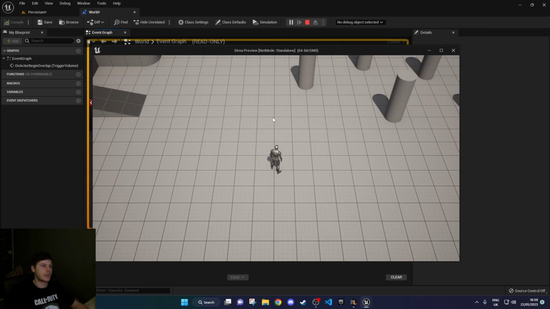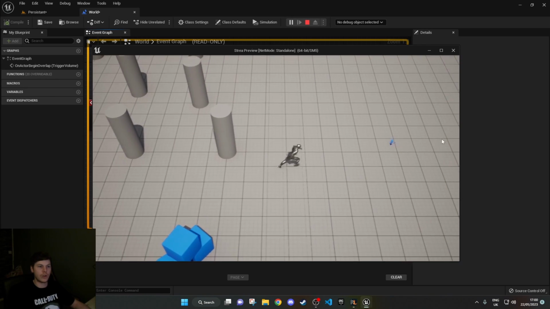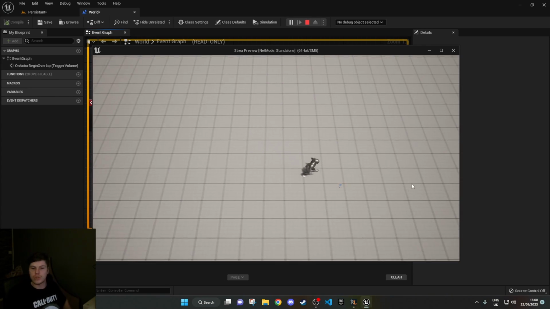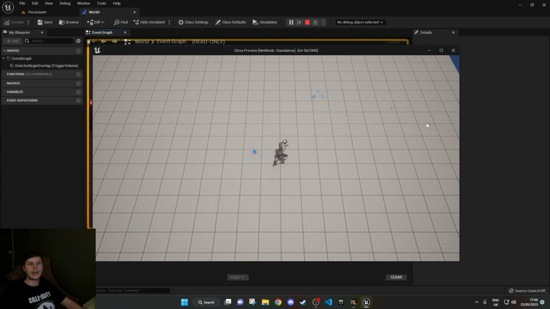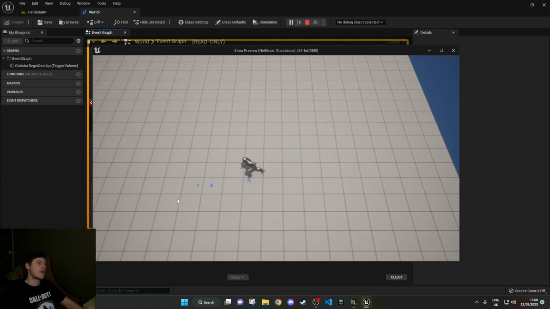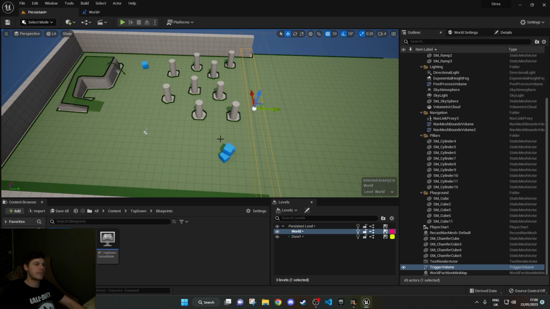So let's compile, let's play. We'll run over here, and when we hit that trigger volume, our second area now loads. Because we copied that nav mesh over into the second area, it allows us to navigate this area absolutely fine. Now, one thing I want us to be aware of when doing this is that nav meshes are actually static. So let's say something changes whilst you're playing, the nav mesh won't update to go around it.